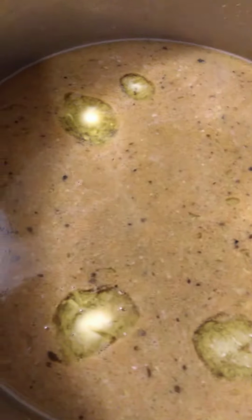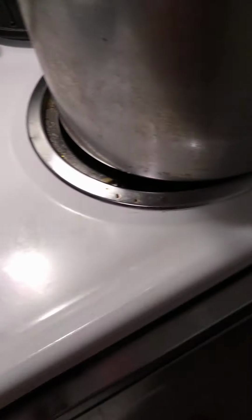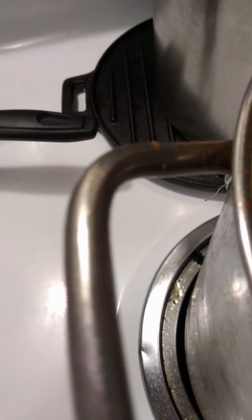So this is what I got going on here. I'm just gonna let that simmer there because I didn't want it to cook too hard in the oven, because I'm trying to keep it pink and tender and not tough. You can really mess up some salmon if you cook it too long. It'll be just rough to eat. And I want that flavor, but I also want that tenderness too. So this is what I got going on here.